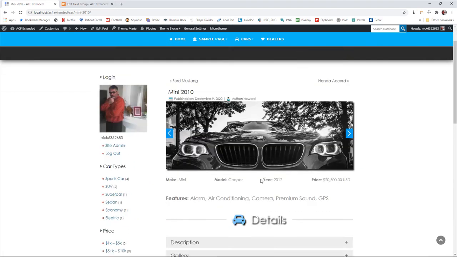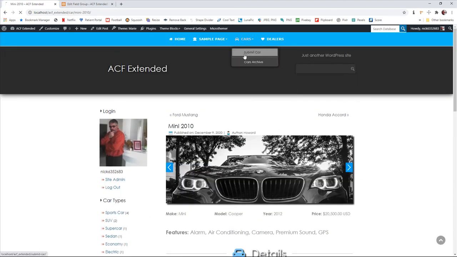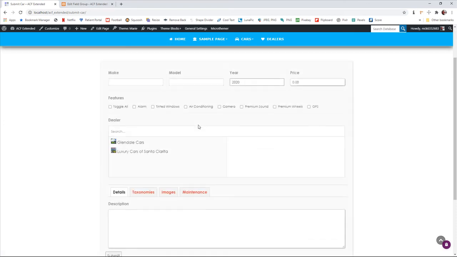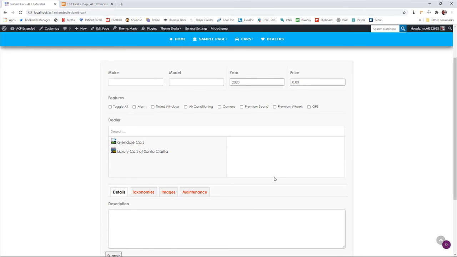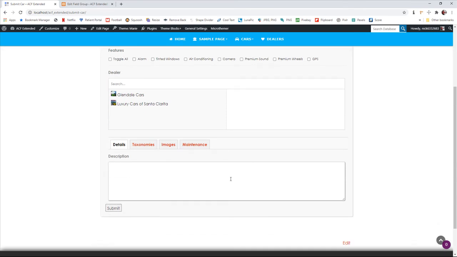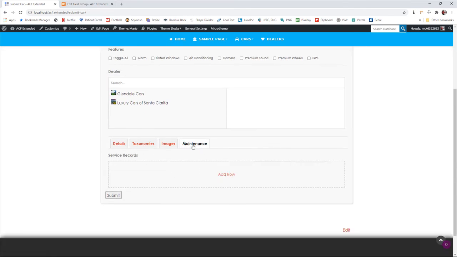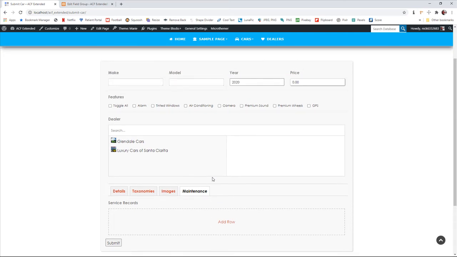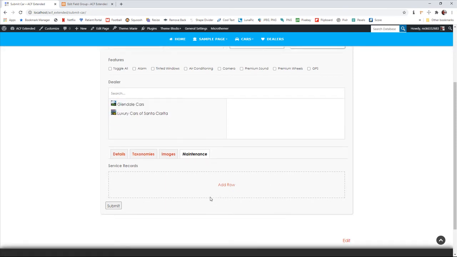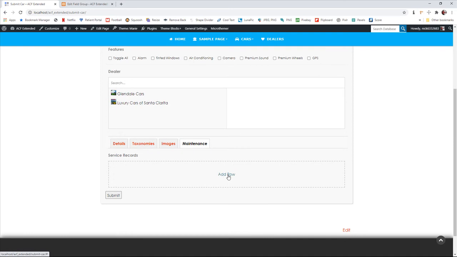So I also have a form that you can create records from the front end, and this is the repeater field. And before I made the fix, I could only add records that had maintenance records.